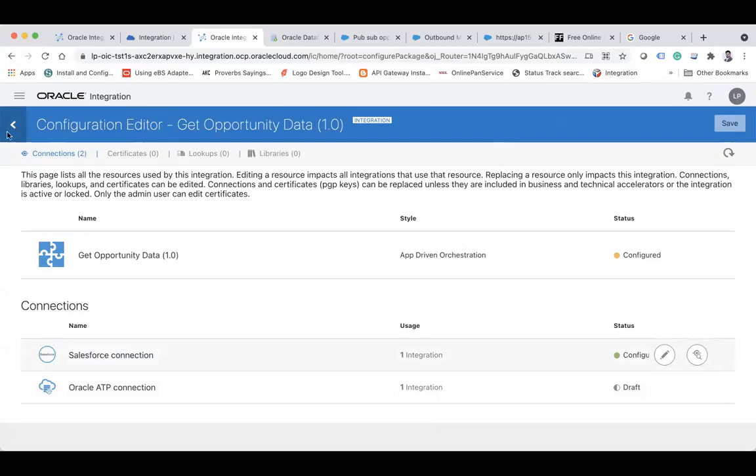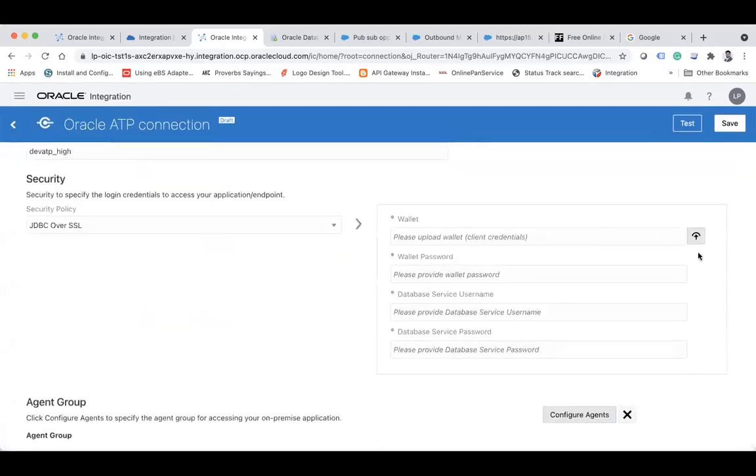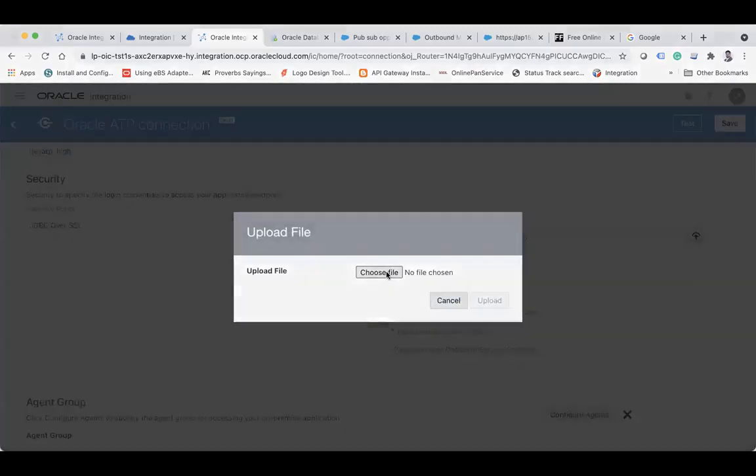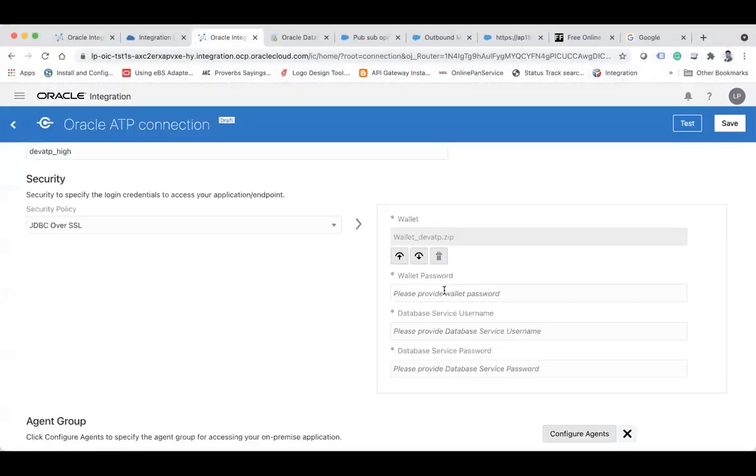Save, go back, and then connection. Here you see the ATP connection has been created now, and then you can provide the details here and do your configuration here. Rest.